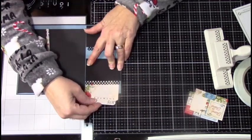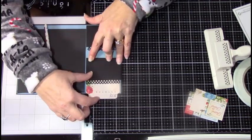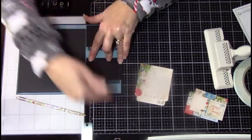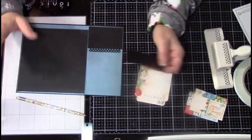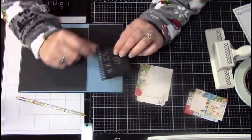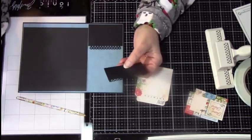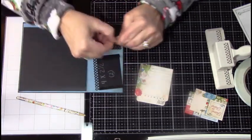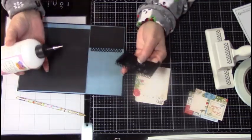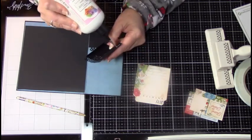And then this will go inside, so that we have our tab, okay? So let's see, I've got things written all over the place, so nobody will see that though. You and I will know it's there, but nobody else will, and I'm sure you're not going to tattle on me. Okay, let's see, am I ready to, yes, I am ready to get this put down.